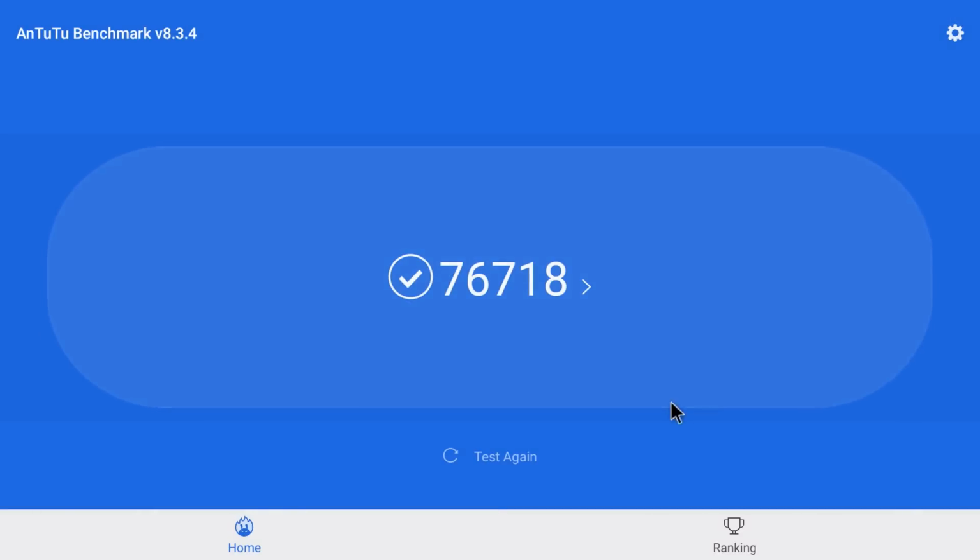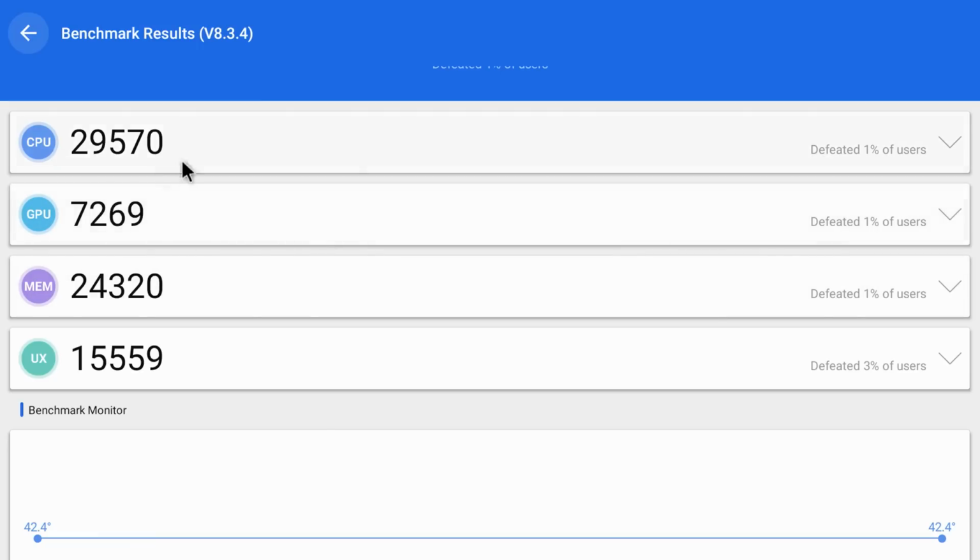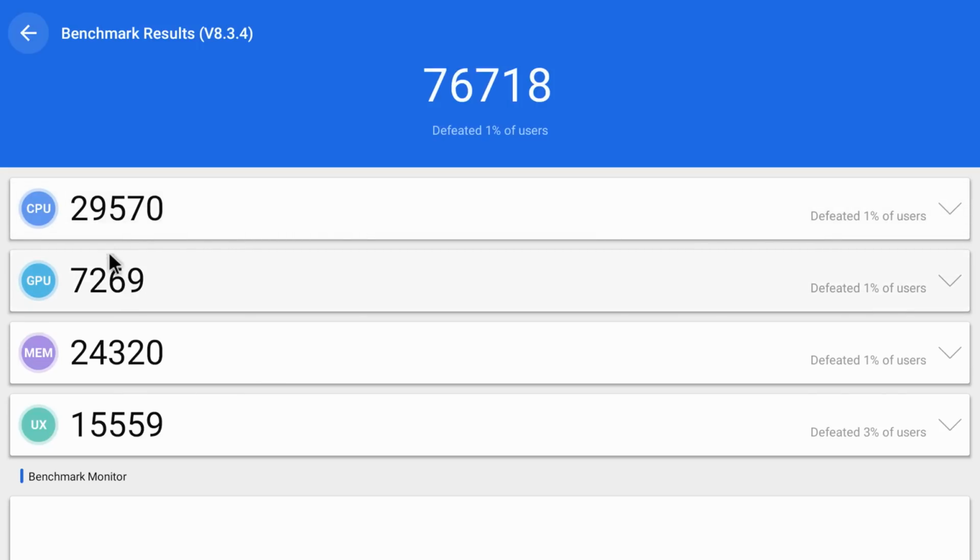And now for the Antutu benchmark, the one score that I used to rank TV boxes on my chart. The Mecool KM1 got an Antutu score of 76,718. This is a pretty good score, and in just a moment you will see where it places on my chart.